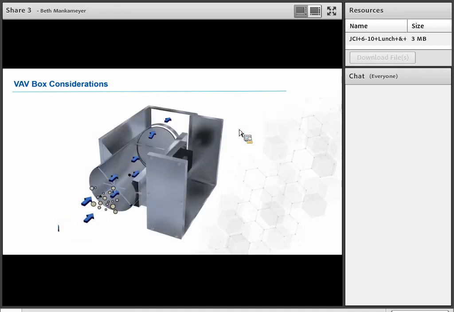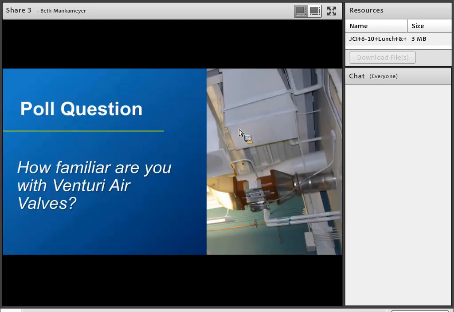absolutely matters. So this slide is going to show you that important point about debris collecting on that flow cross, and you can see that damper blade opening. But your building automation system is going to see the exact same flow because it's only going to see the pressure change within the flow cross and think that it needs more air. So in turn, your building just runs very inefficiently.